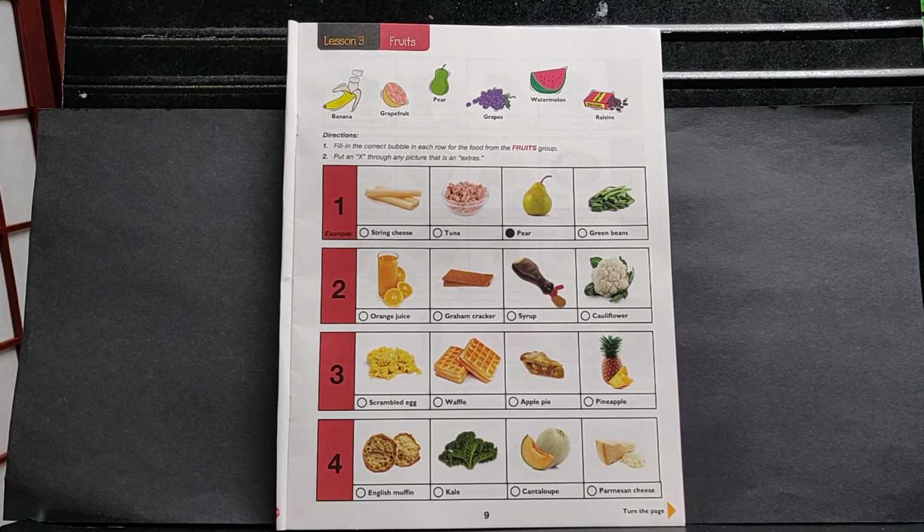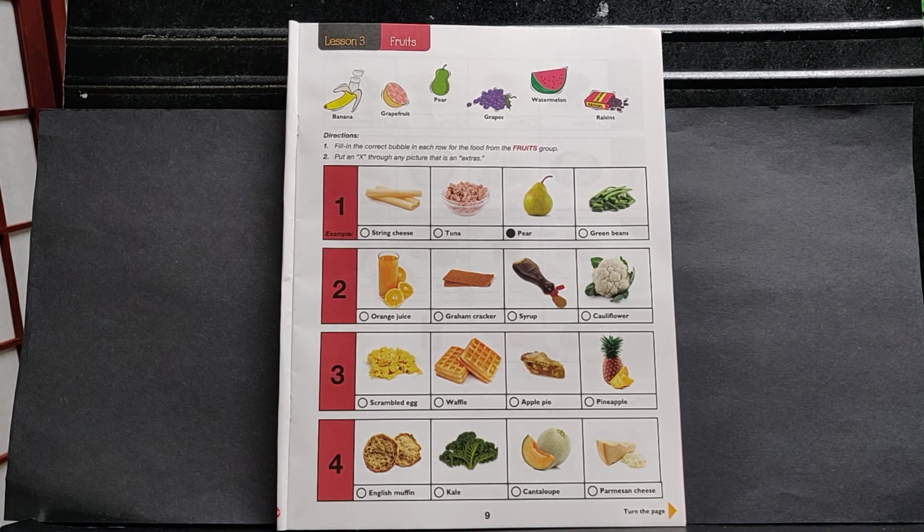Fruits are the main source of vitamin C in our diets. Vitamin C helps in the formation of connective tissues. Those are inside of our bodies where our muscles are, underneath our layers of skin. The connective tissues help hold everything together the way it should. And vitamin C also helps promote the healing of wounds, meaning that if you have a cut, your body uses vitamin C to help heal that wound.